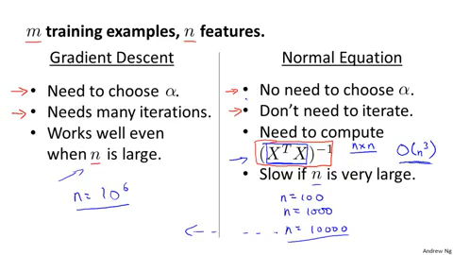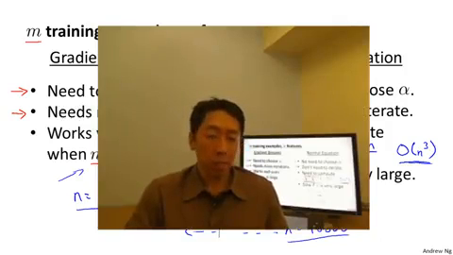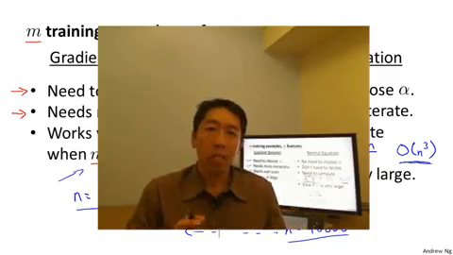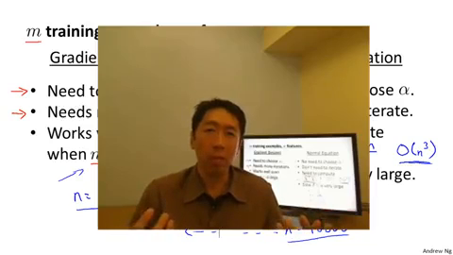To summarize, so long as the number of features is not too large, the normal equation gives us a great alternative method to solve for the parameters theta. Concretely, so long as the number of features is less than 1,000, I would usually just use the normal equation method rather than gradient descent. To preview some ideas that we'll talk about later in this course, as we get to the more complex learning algorithms, for example classification algorithms like logistic regression, we'll see that the normal equation method actually does not work for those more sophisticated learning algorithms, and we will have to resort to gradient descent for those algorithms.